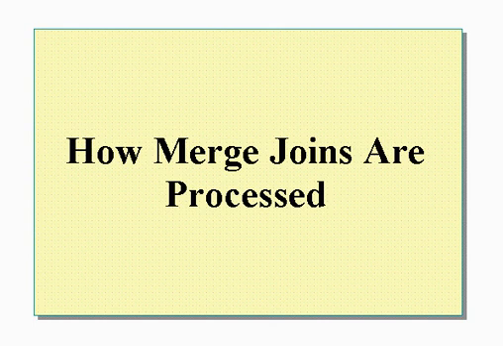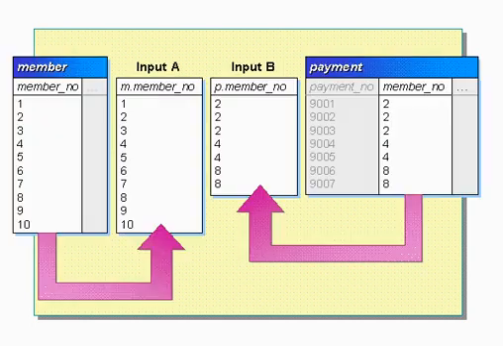When the query optimizer processes a query that contains a join operation, it may choose to optimize the query by using a merge-join algorithm. In this example, the member table and payment table are joined on the member number columns. The columns used to join the tables are converted to two lists of ordered input values by the merge-join operation.